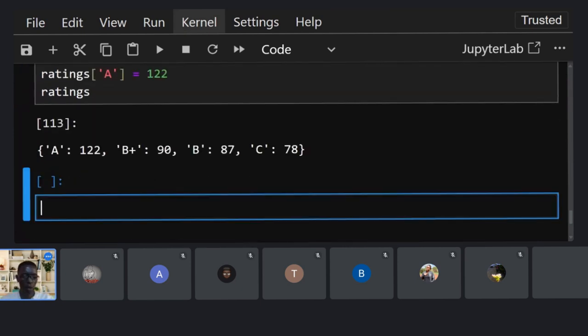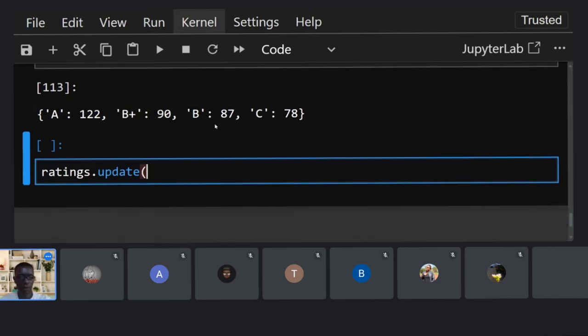And we can also, for example, update ratings. Dot, we use this update function. It's a function, as you can see. So we want to update. This is the syntax. Let me check what syntax. Before even that, we can add something totally different over here. We can add something, maybe let's say F, before I do that.